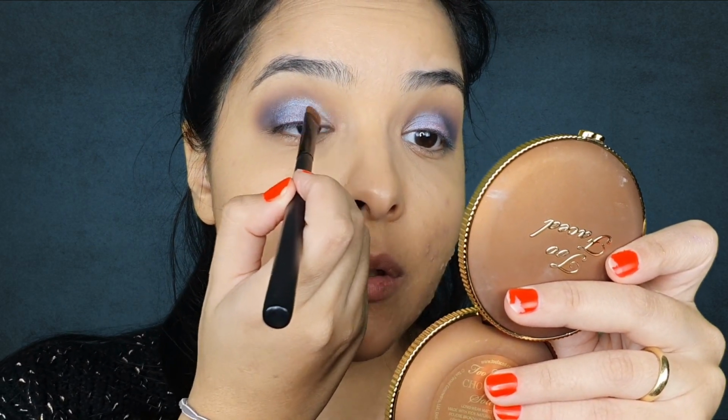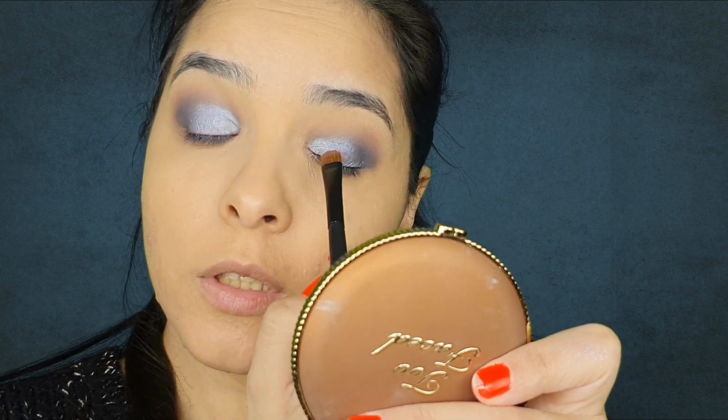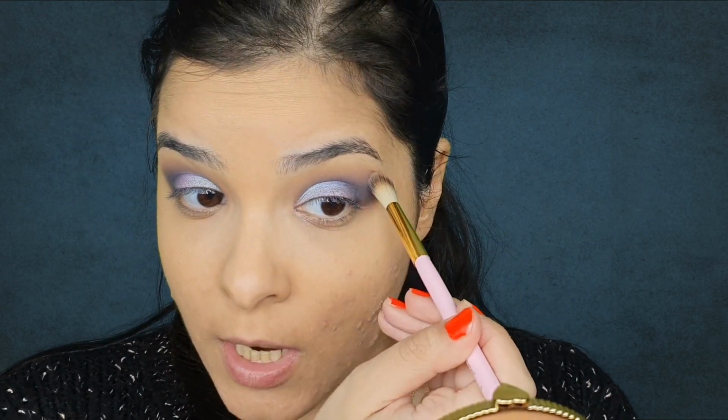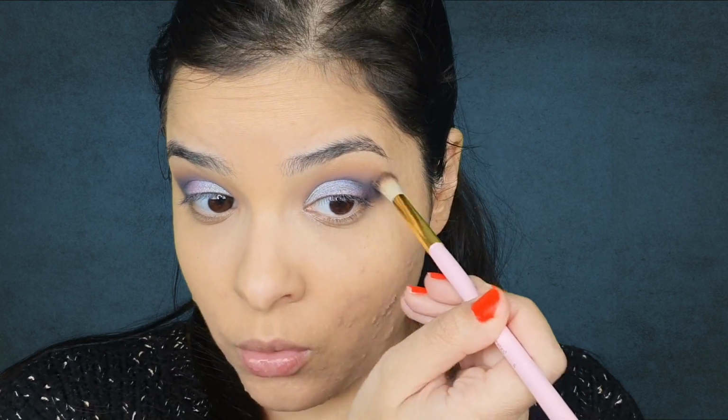Yeah, it gives this gradient effect to the other colors and it looks very beautiful. It's very pigmented as well, even more pigmented than this Falso color. I really love this one. So in love with this look right now. I just went back with the first color that we used, Nana or Wana, just to intensify this orange or warm brown a little bit. Okay, I think this is it for the upper lash line or the eyelids.